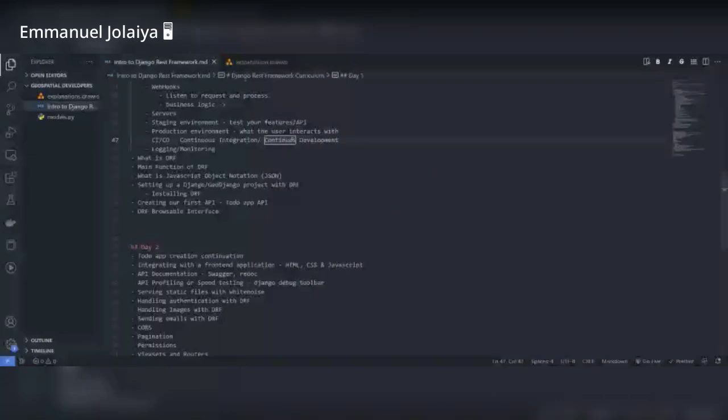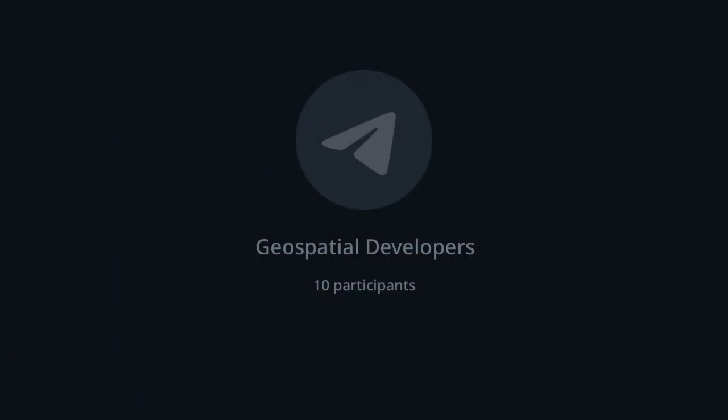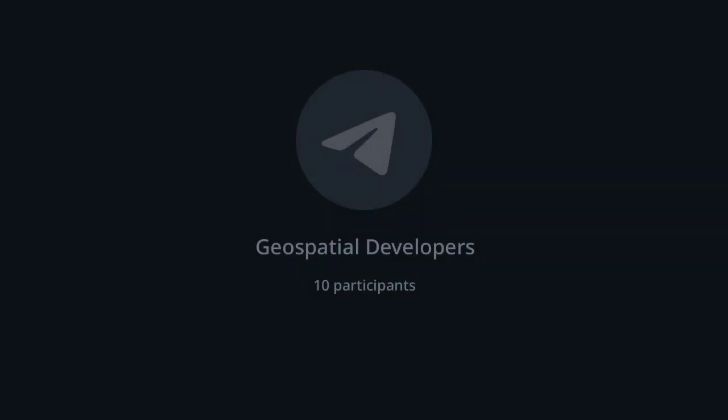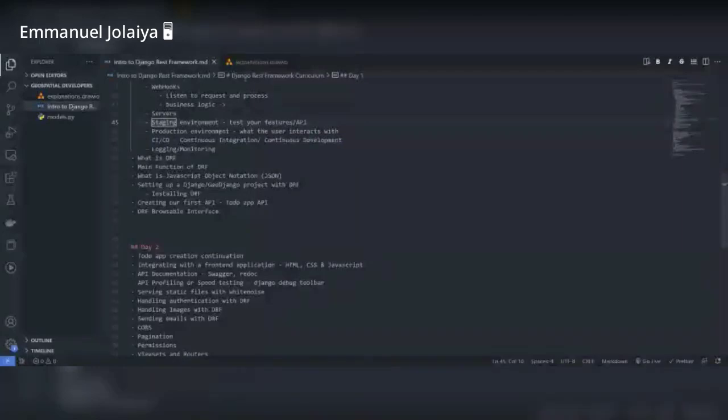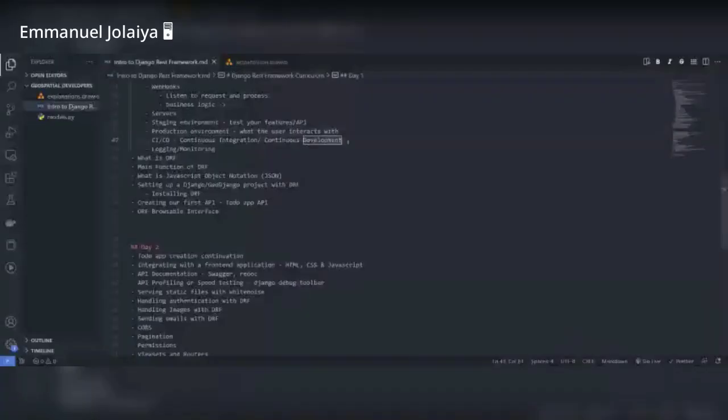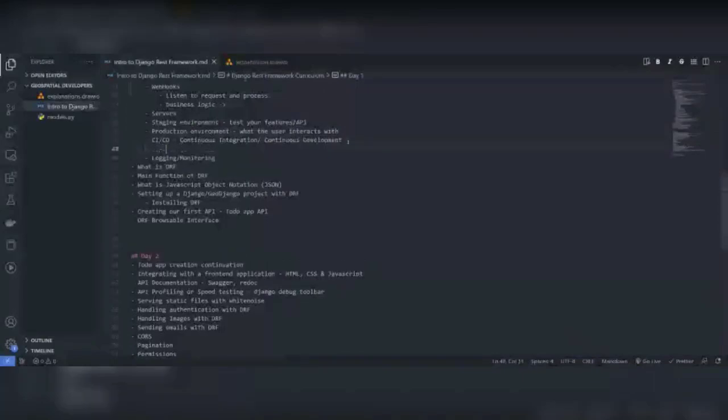It can be a script, it can be a platform that makes it easy for you to push your code to staging, run all your tests, and also makes it easy for you to deploy your code to production without really doing much work. Examples of platforms that do this are CircleCI. We have GitHub Actions.